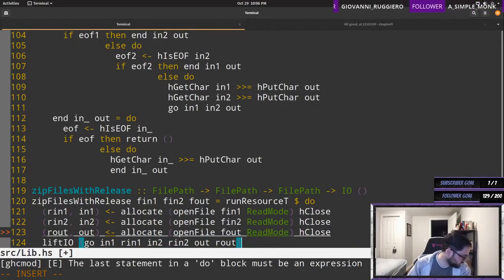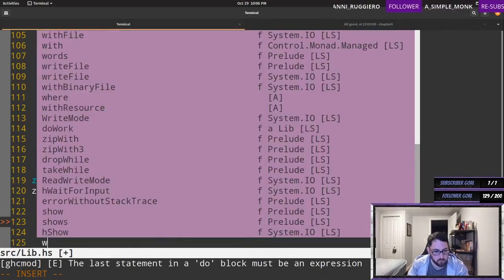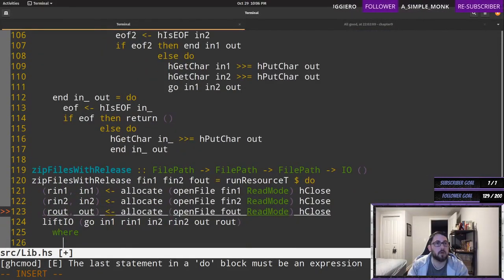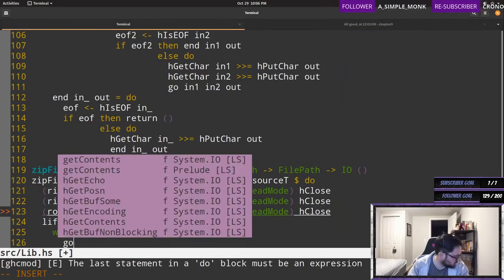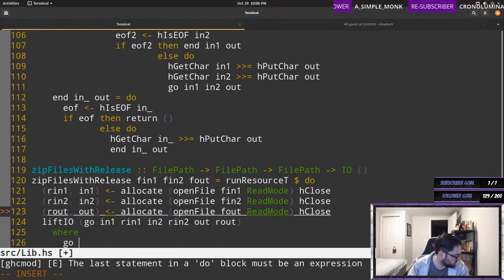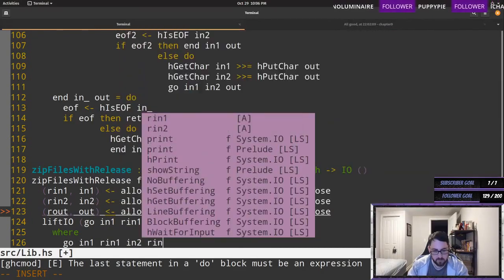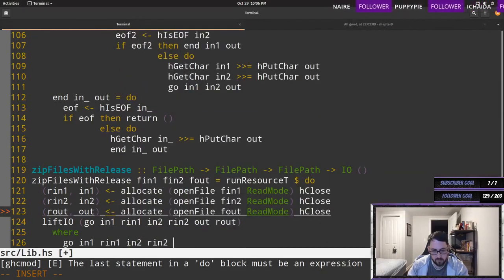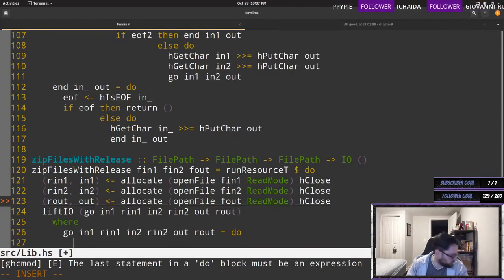This seems hard to deal with. All right, so in rin 1, rin 2, out route, do.